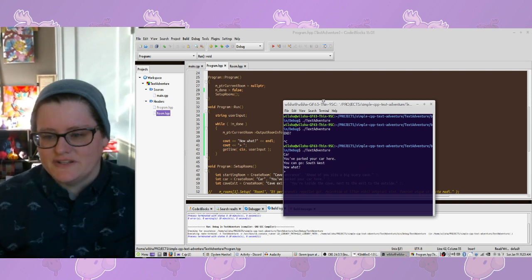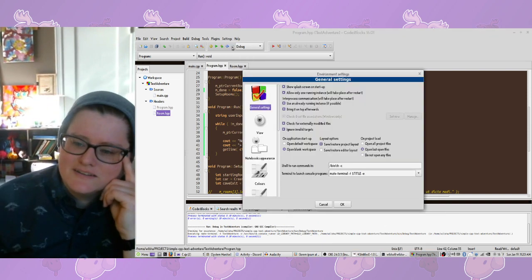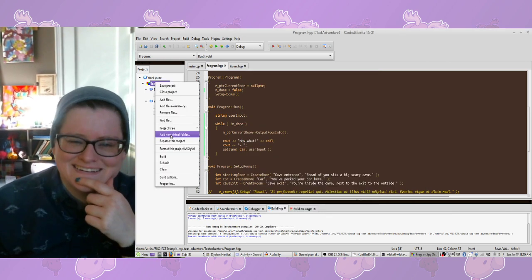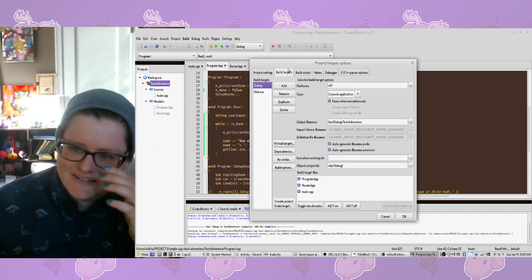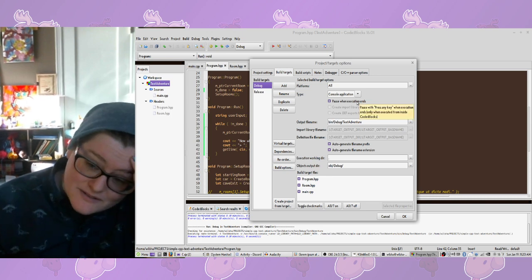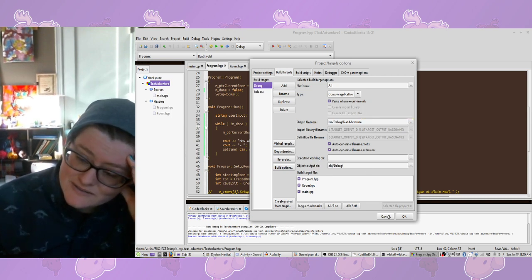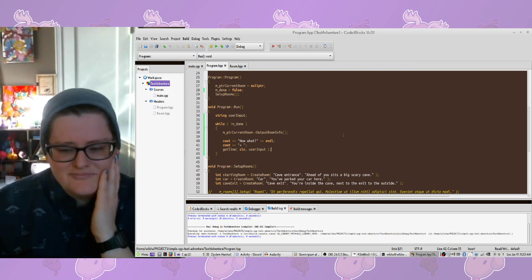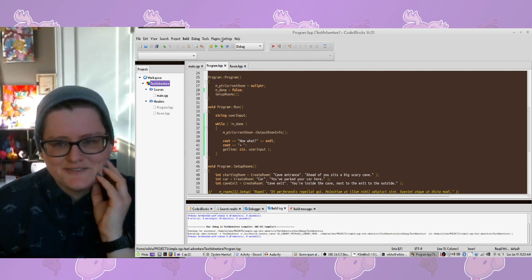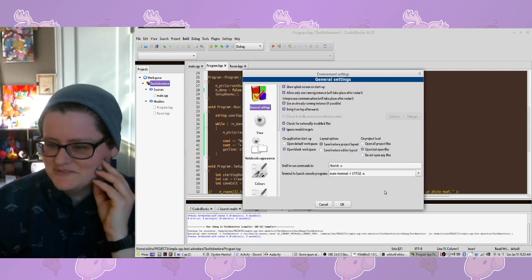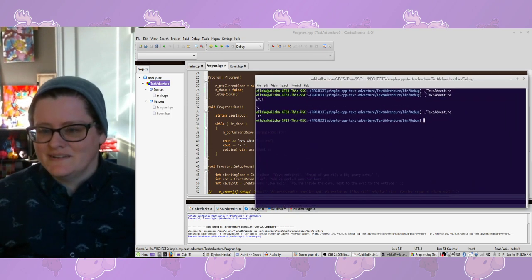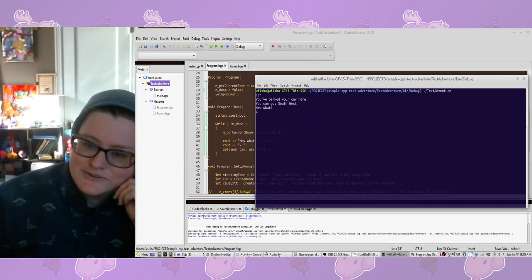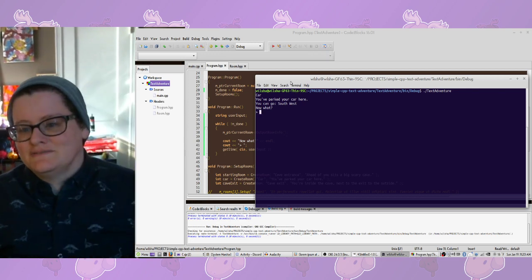I'm really confused. I feel like I tried to set, oh, well, no. I tried to set, in my other project, I set it so that this would pause and I don't know. Code::Blocks. Why? What are you doing? What are you doing to me? Whatever. We'll just run it from here, I guess. So we see that information. Why did it say car?